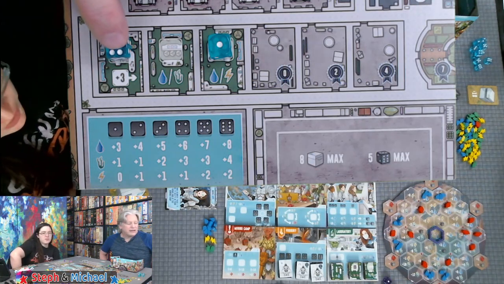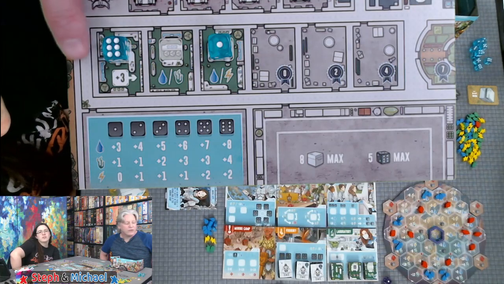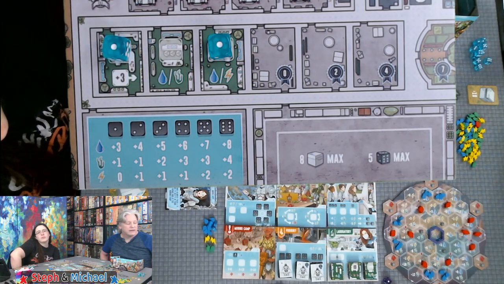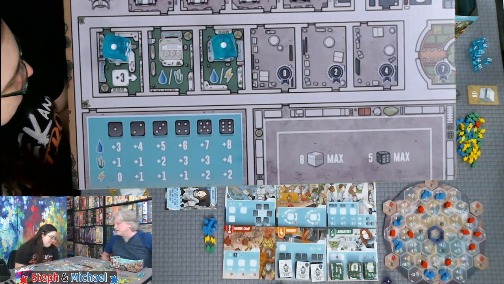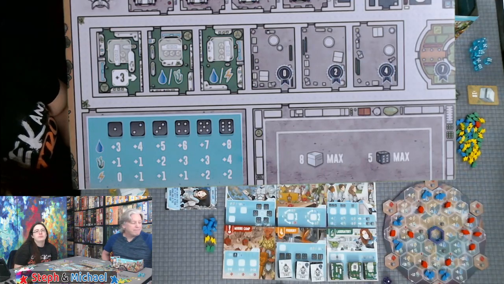If I put a 1 or a 2 there, it's now a 6. Except this die I use will increase whatever die by 3. Now, it's probably not a good idea to use a 6 there. I'd probably use a little 1 there to boost this to a 4. And now this is worth 1 electricity or 6 water. So that's a little better, right? So those are the places that you could place them.